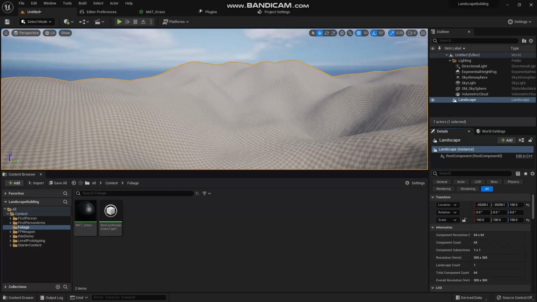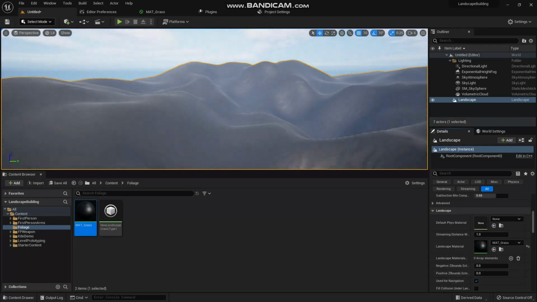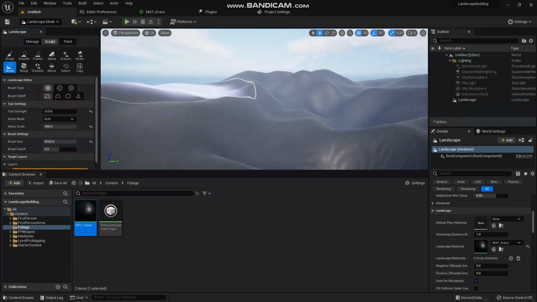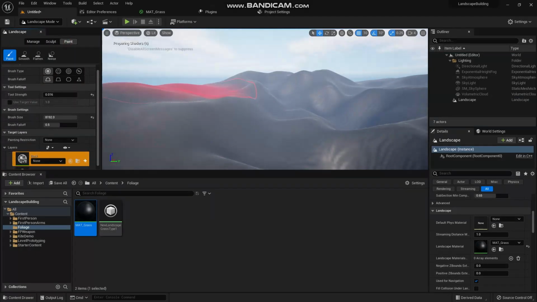Select your landscape actor. Apply the new grass material to it using the Details panel. Switch to Landscape mode. Go to the Paint section.